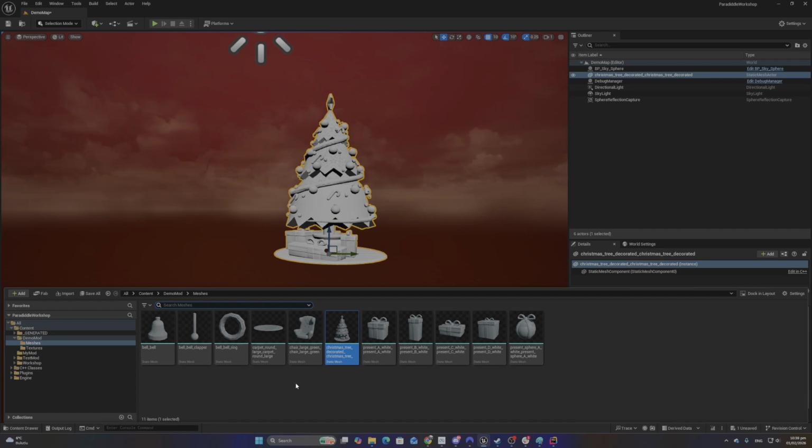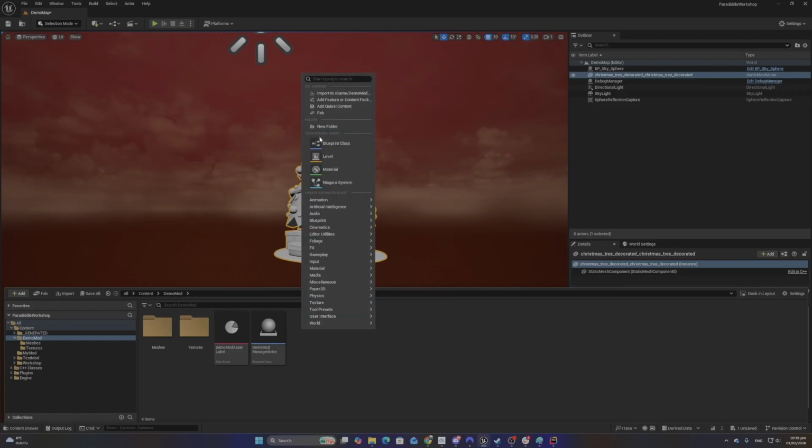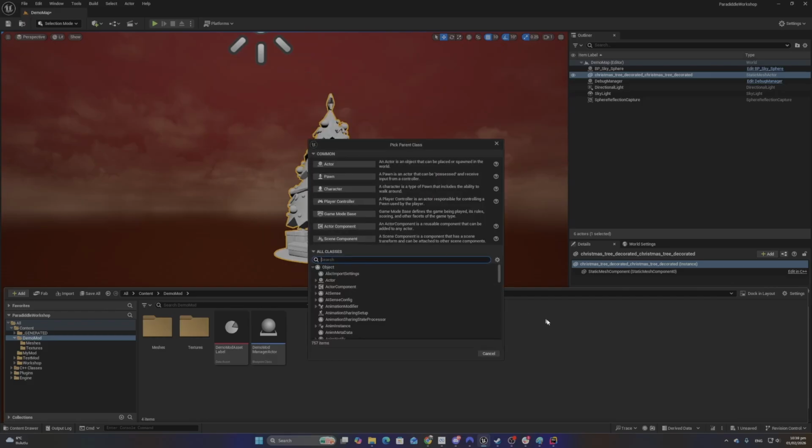The actor is the base class of that, and there are many child classes such as static mesh actors you see here. So in order to create this Christmas tree, in order to spawn it in our mod, we have to create a simple actor.